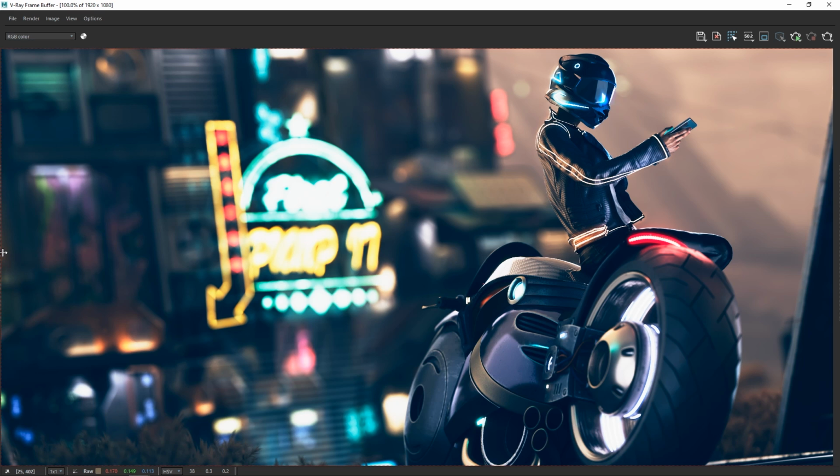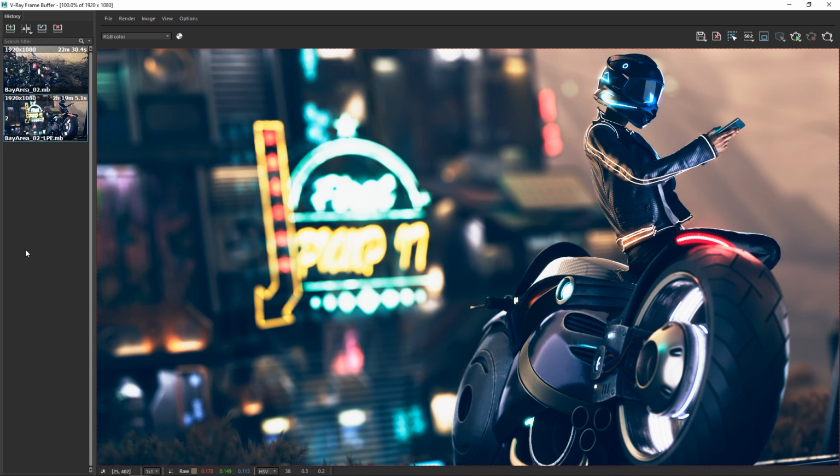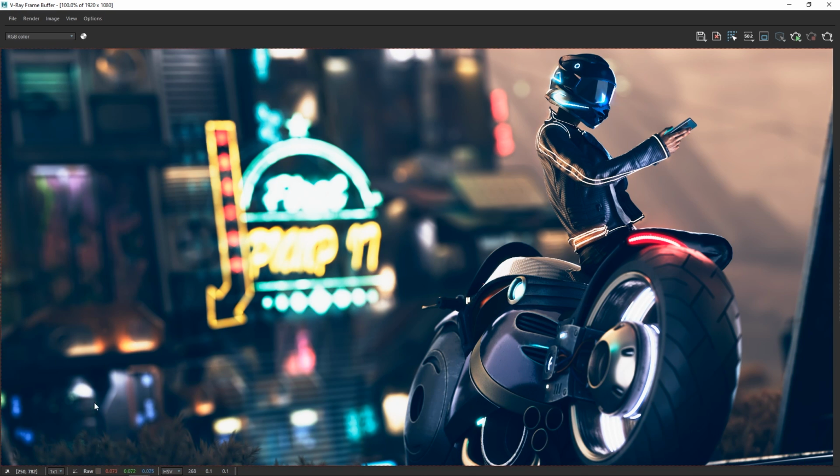Next, if I double-click on this handle on the left, I'll open up the History panel. Here we can store a history of rendered images with their post-production corrections, and do A/B comparisons between images. There's also a search bar you can use to filter the image history based on scene paths or notes you've added to the images. Right-clicking on any image lets you add a note, as well as access other options, such as loading in the post-processing layers from a saved image, a topic we'll cover more about in a bit.